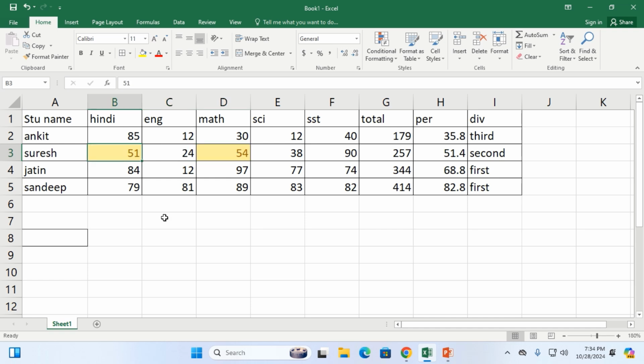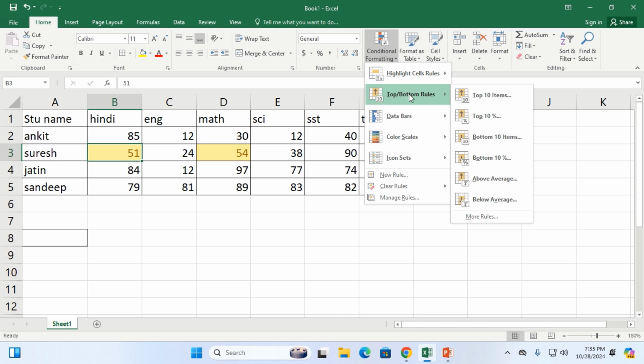The reason is that I applied conditional formatting with the Between rule. In between we have only 2 conditions, from minimum to maximum, after 50 and before 70.